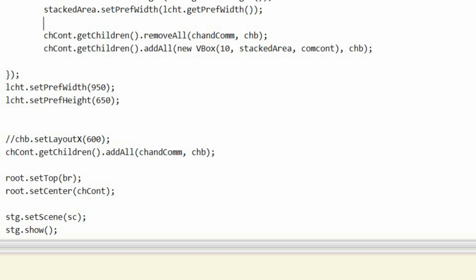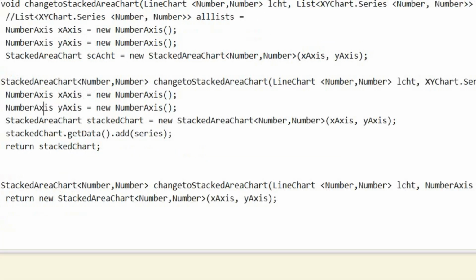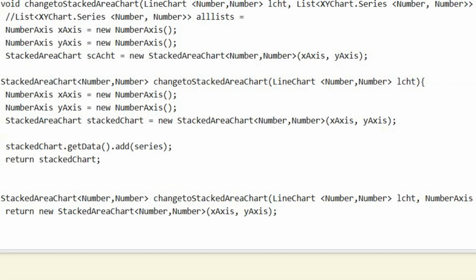But now I'm figuring out how to make our method better, and instead of adding here, we don't need to add any series now, but we create a list here of all the LineChart children.